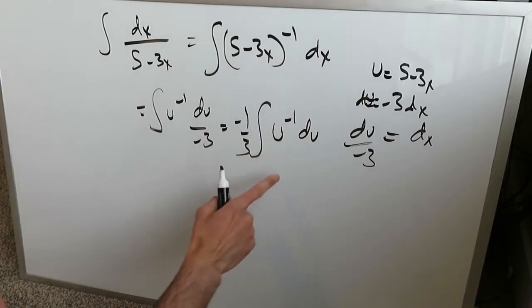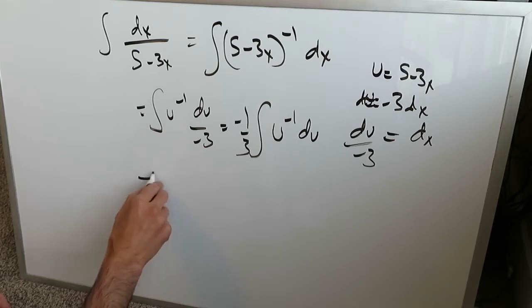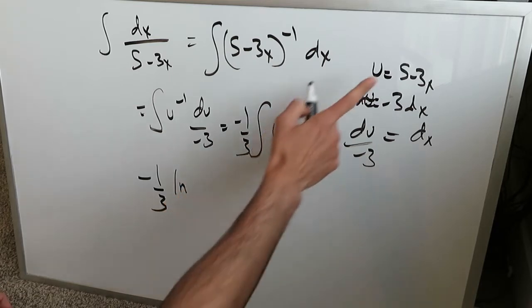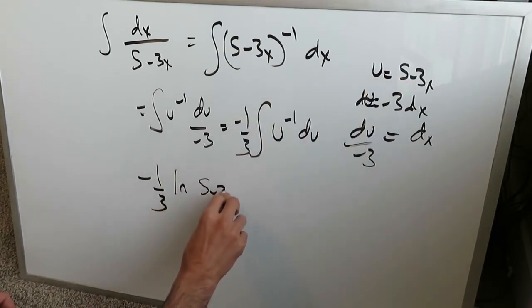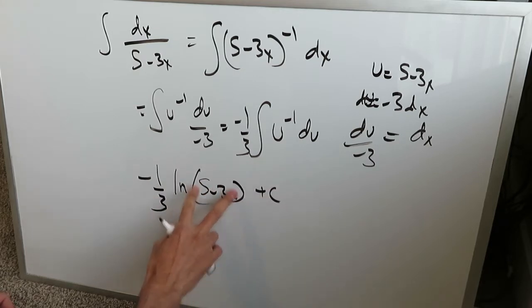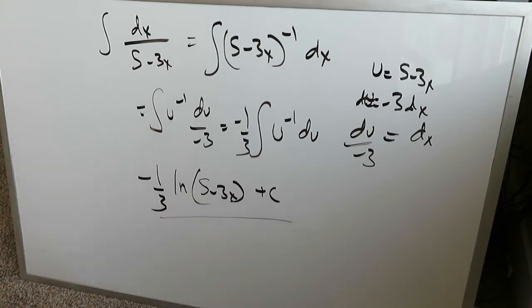So from over here, the next logical step is to bring in the natural log function because you have u to the power of minus 1. You remember that rule. You bring natural log and you put your u over here. You can put exactly what you see here, 5 minus 3x, and you can put a plus c. This could ideally be an absolute value and you would be good, but this answer would be the completion of this question, and it's an easy question, so we'll keep looking at more examples in this video.